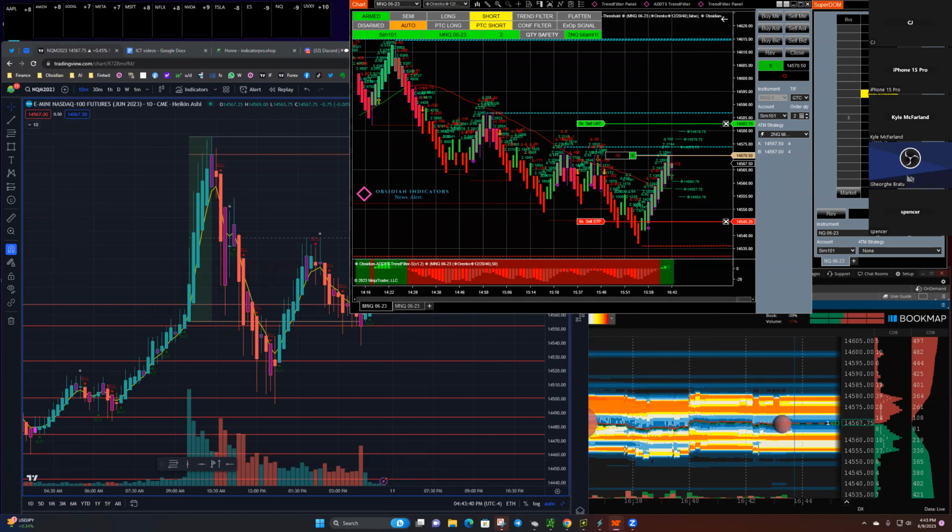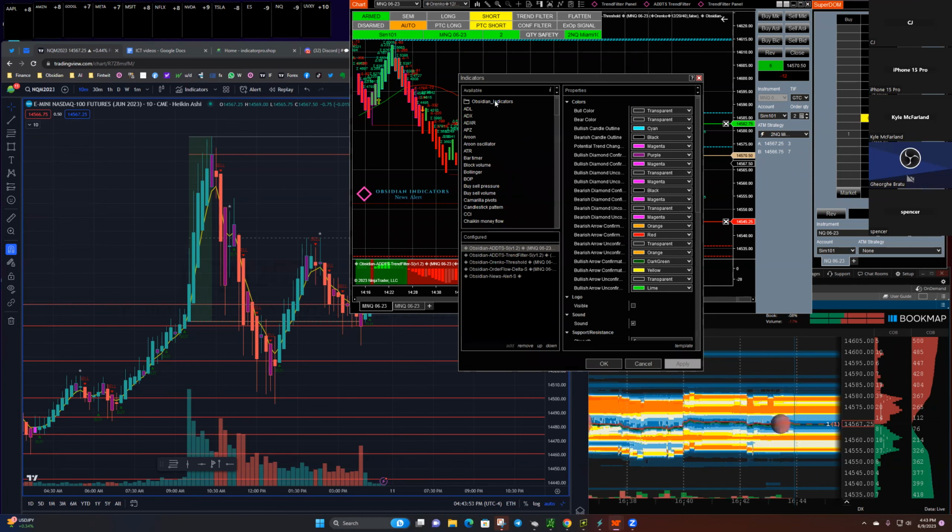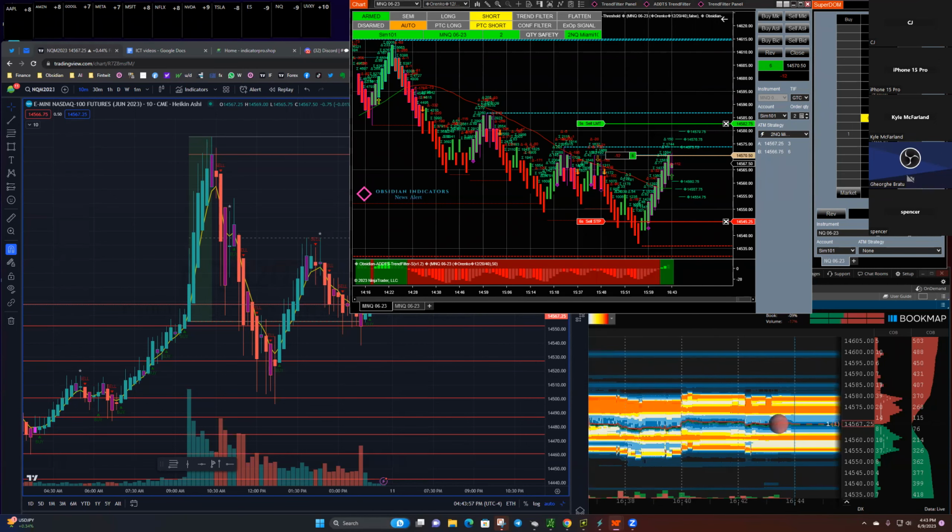Yes. So when you click the workspaces on NinjaTrader, let me show you. Once you load the Obsidian indicators right here, then you're just going to go to the workspaces of Ninja, click that, one click, and voila, boom, everything just shows up. So you can trade right out of the box.